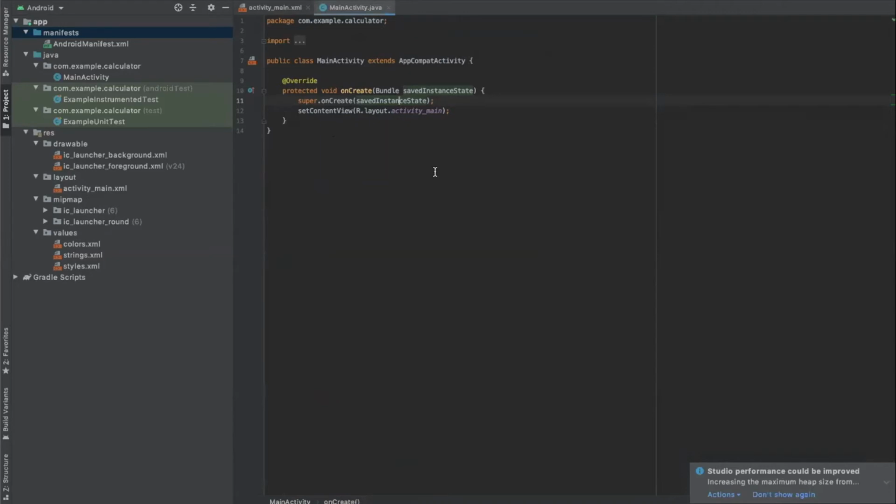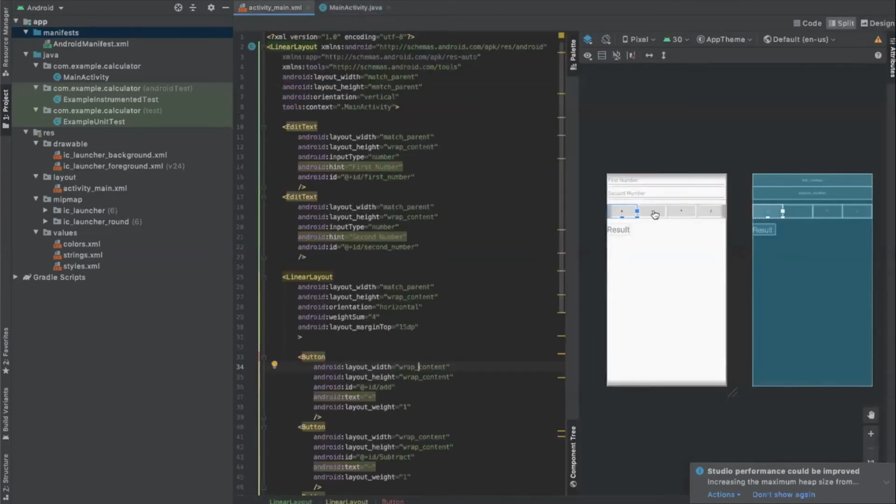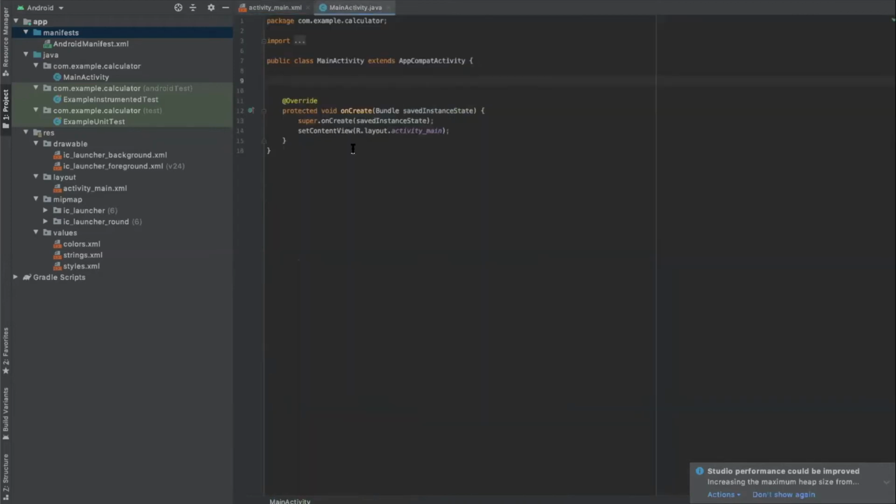So now what we want to do is create an object for every single one of our elements. An object is basically something that connects these physical buttons and views into something we can use in our program.